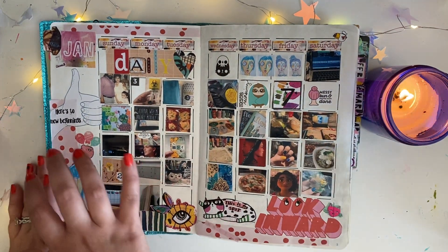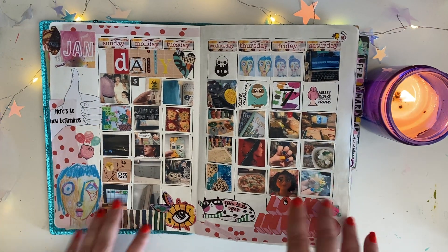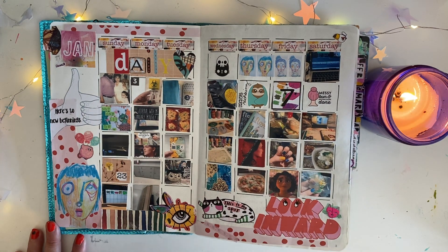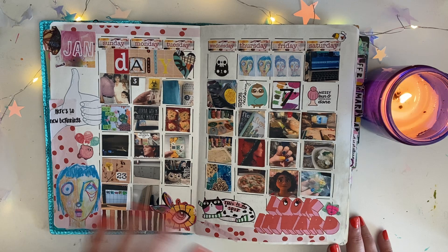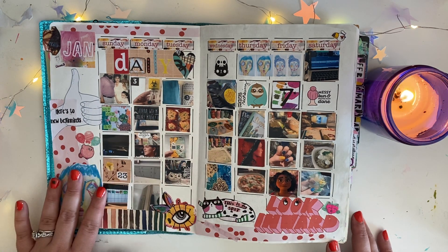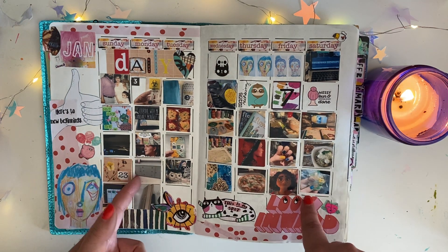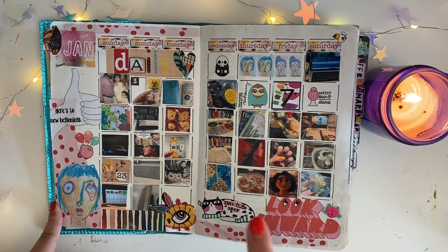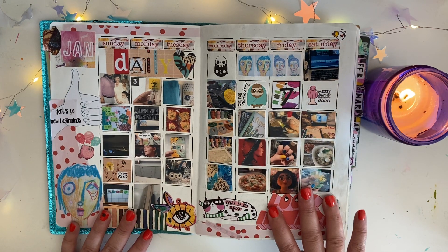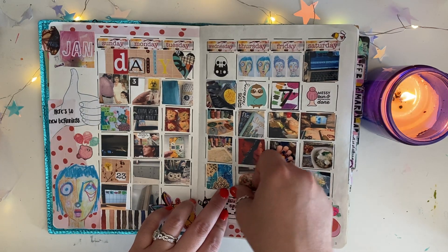I love these monthly pages. I got this idea from Courtney Diaz — she does a photo a day — and I just ran with it this year. I've been having a total blast setting these up and filling them in, looking at it as like a monthly snapshot. It also helps me when I have to backtrack in my five-year Hobonichi because it gives me a little reminder of what I did that day.